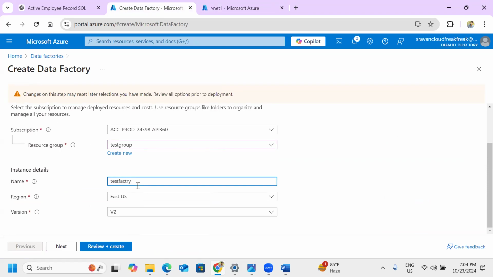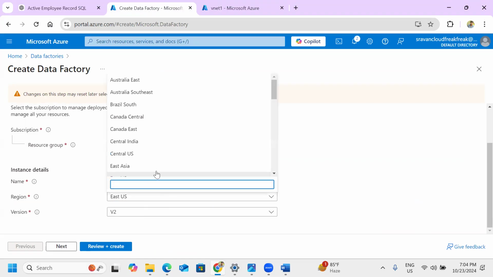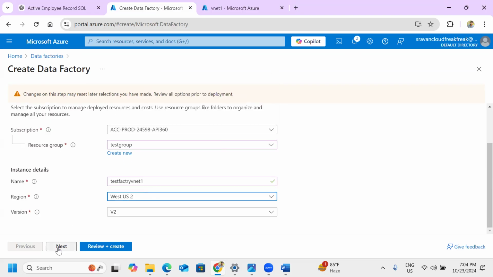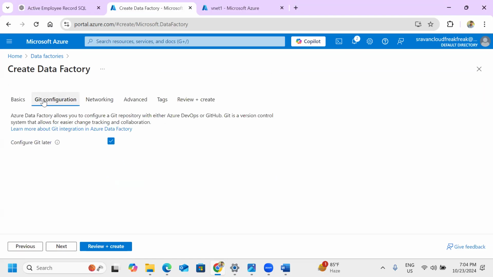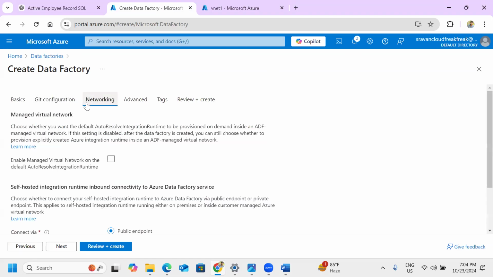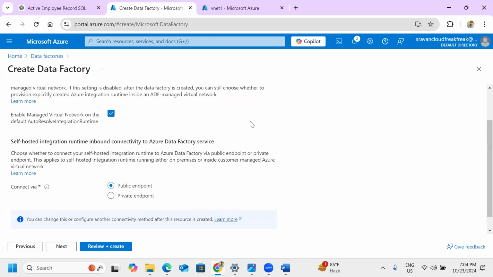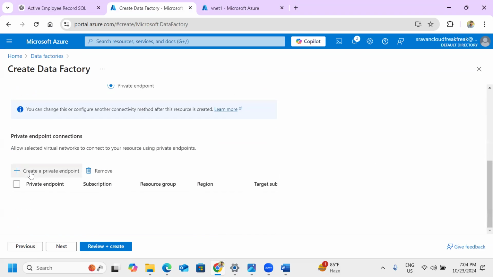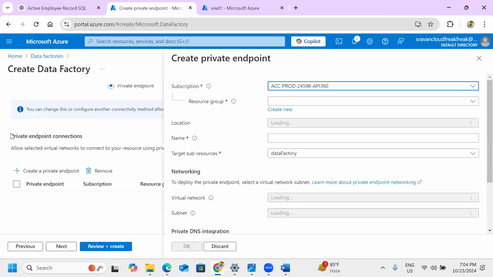Test factory, something we need to work on. Maintain all resources in the same region, same resource group. I will explain this Git configuration later. Networking. Okay, click on this option, or else click on private endpoint. See, private endpoint. I already told you, right?